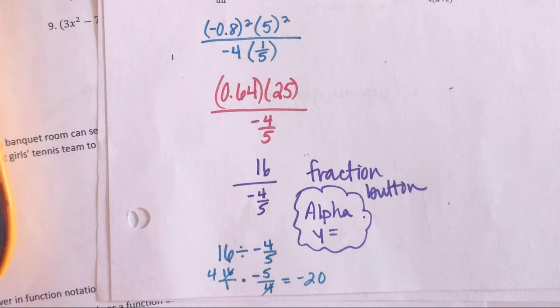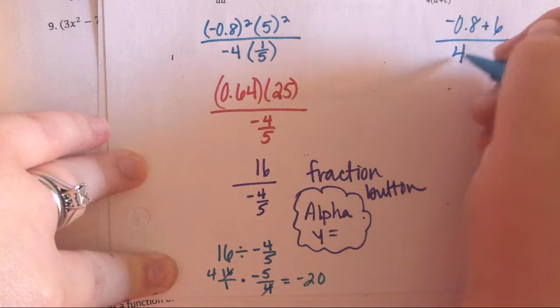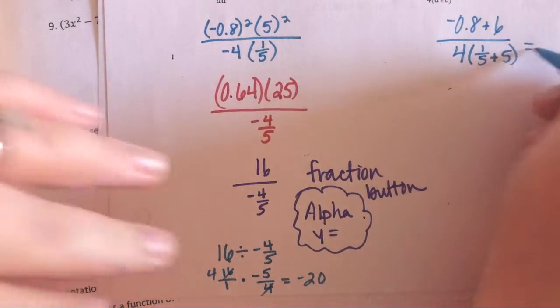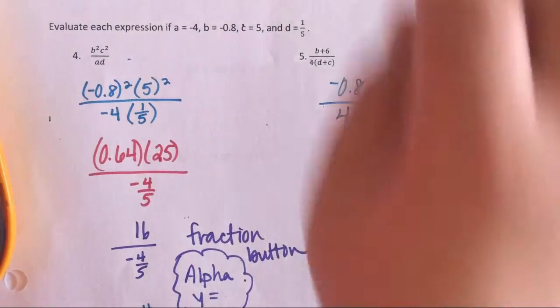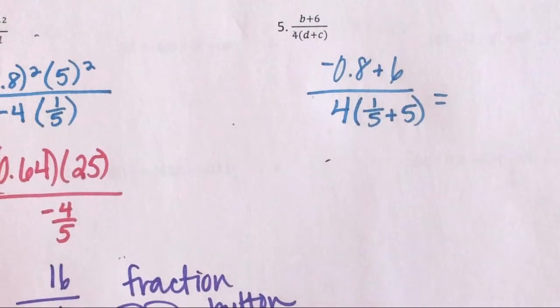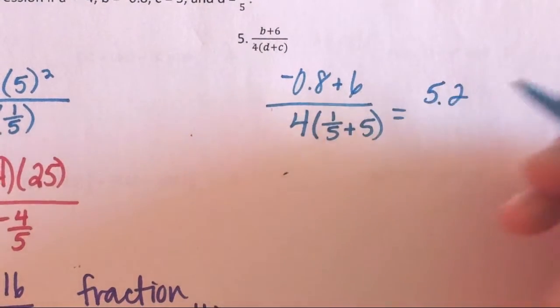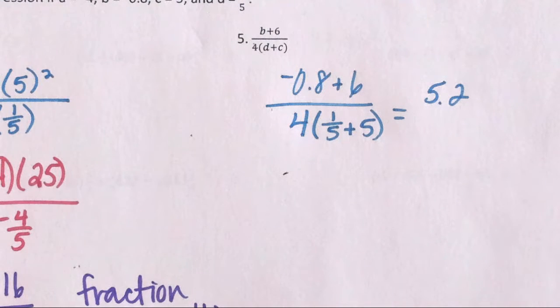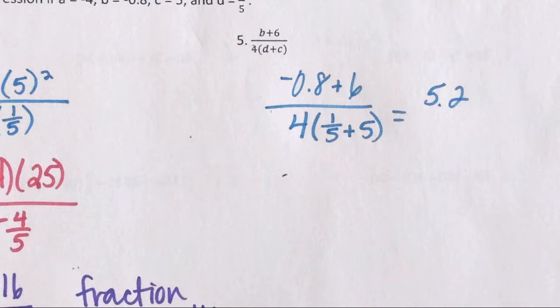Okay, while she's still writing, go ahead and start plugging in our numbers for our variables in number 5. Okay, so you add in that numerator and you get what? 5.2. Nick, are you all at 5 now? Okay, good. Okay, and then what do you end up getting in the denominator? Say it again, Nick. 4 over 5 plus 5.